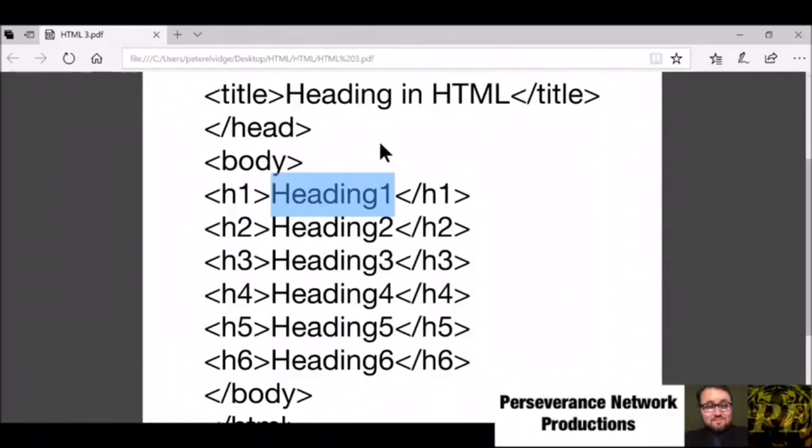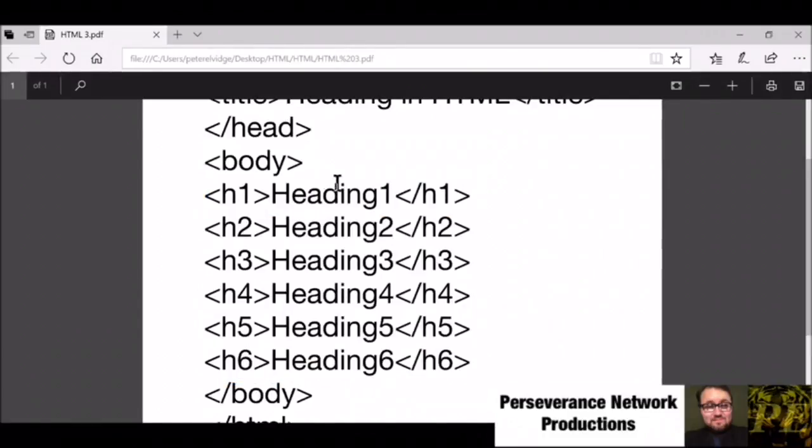But the idea is that heading 1 is the largest and heading 6 is the smallest, depending on your cosmetic needs. Now I bet you're wondering, well, there's obviously more than six headings on a web page, right? Well, that's why. They've created the idea so that heading one is your largest heading. So let's say you have two pieces of information that are gigantic and you want people to know about them, right?